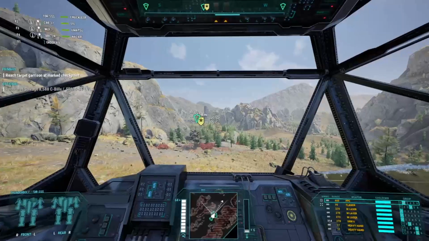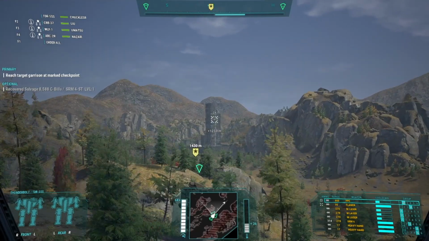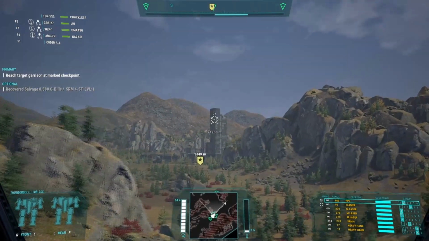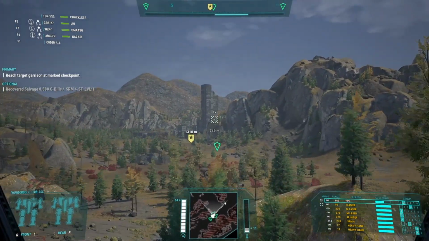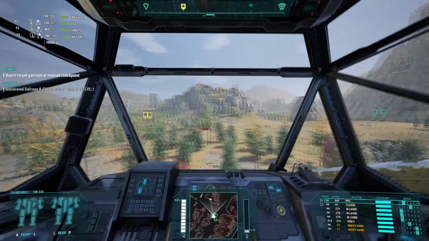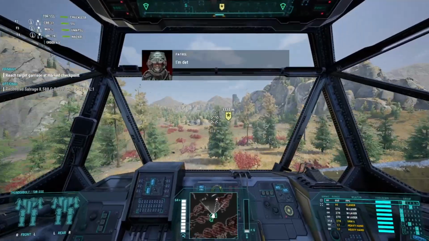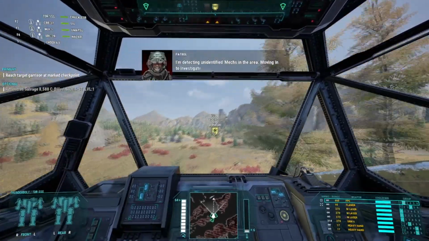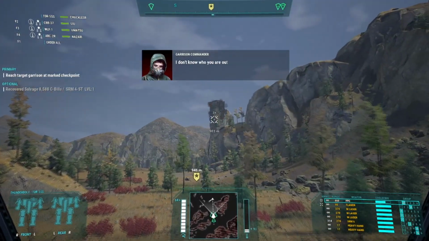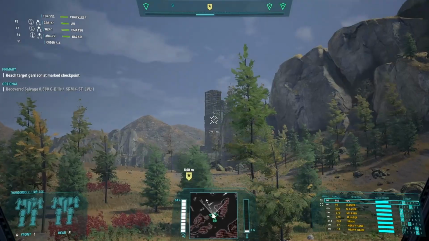One of the hotkeys you can push in this is G, which makes everybody move at the same speed, which is the speed of the slowest mech out there. If I had ballistics right now, I'd be destroying those buildings, but I don't. Yeah, that's cool. It's showing the recovered salvage. There we go. What I've already recovered under optional. That's pretty cool.